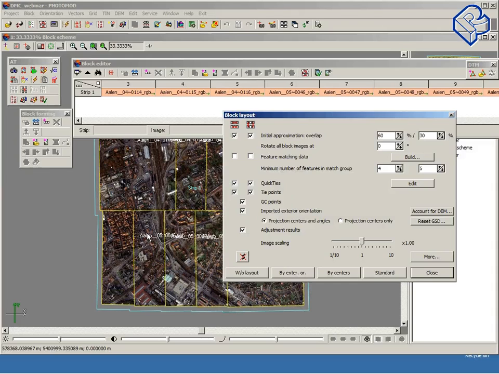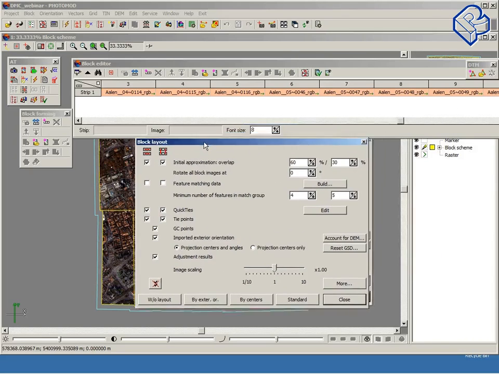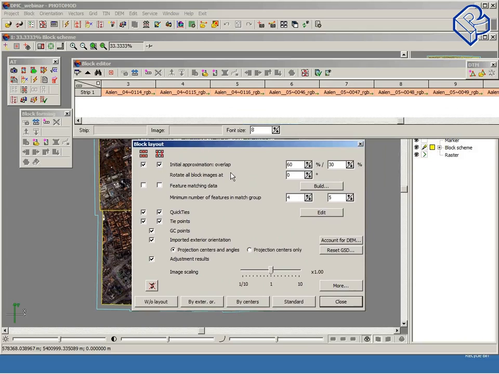For example, if we work without exterior orientation data, we have to create the block layout manually by using, for example, approximation. I mean overlapping between strips and inside strips. We can set these values here. And we can improve the block layout with quick ties if it's necessary.